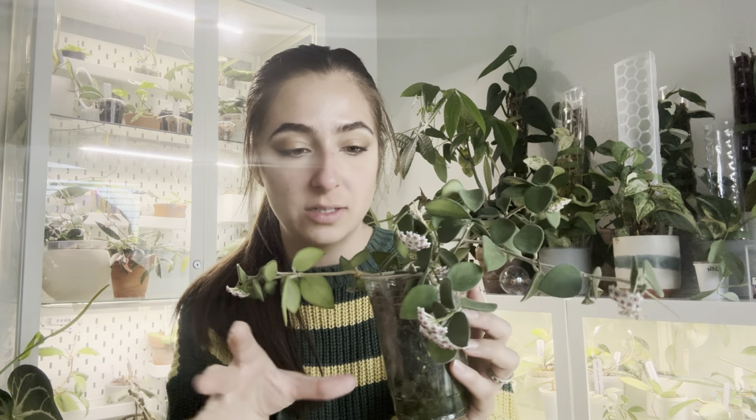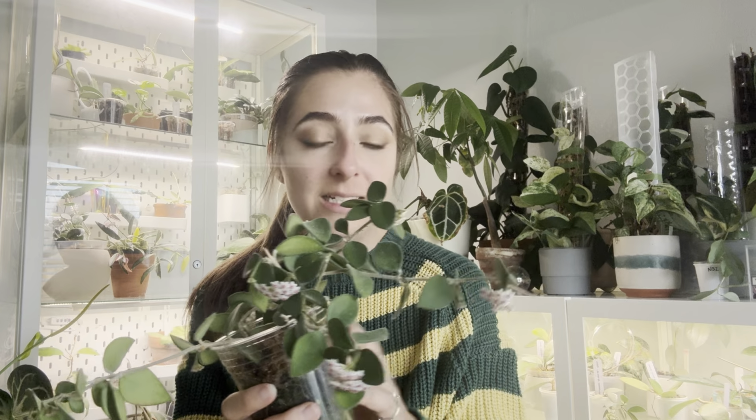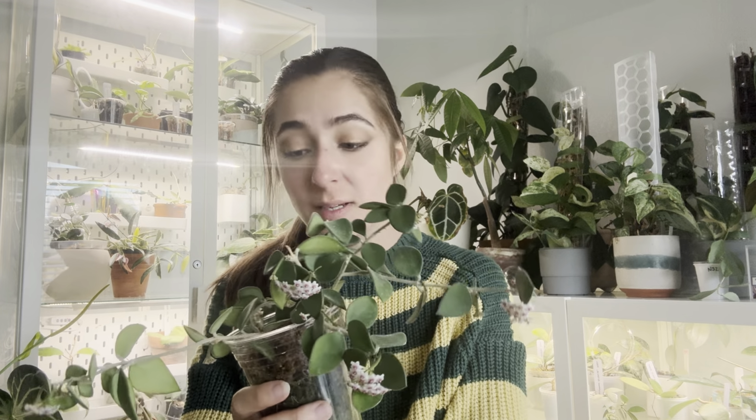I love the little nectar that comes out of the blooms. I just love how they look. They're actually really fuzzy. It is hard to pick up on a camera unless I have a macro lens or the new kind of macro lens on the iPhone cameras. I didn't even realize how fuzzy they were until I was able to get a good shot of them, but they are really fuzzy. They match the plant so well.